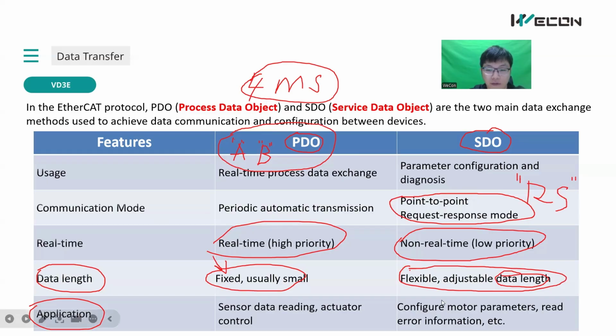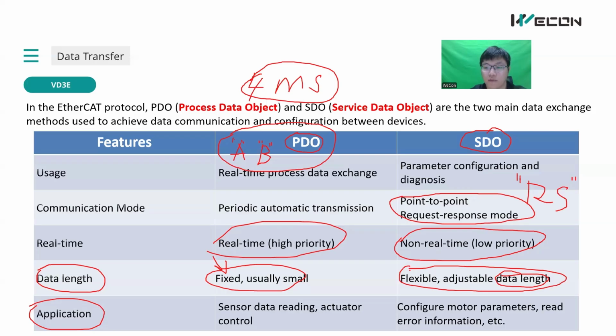But for some parameters, for example, you need to change several parameters, you don't need to change all of them every time. For example, the homing speed. Usually we have two homing speeds.